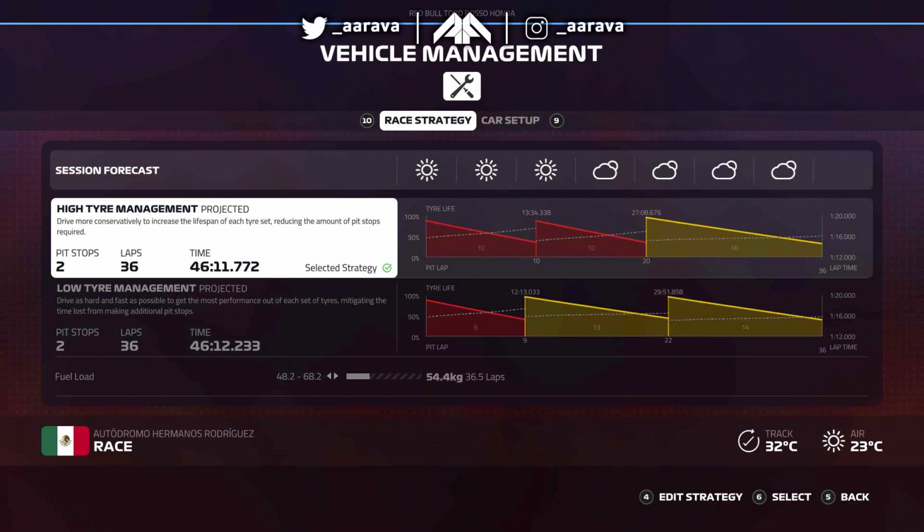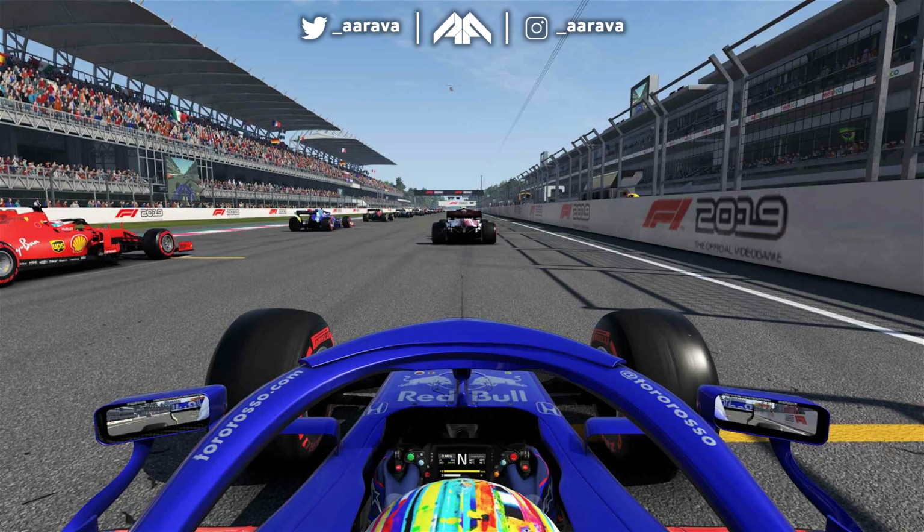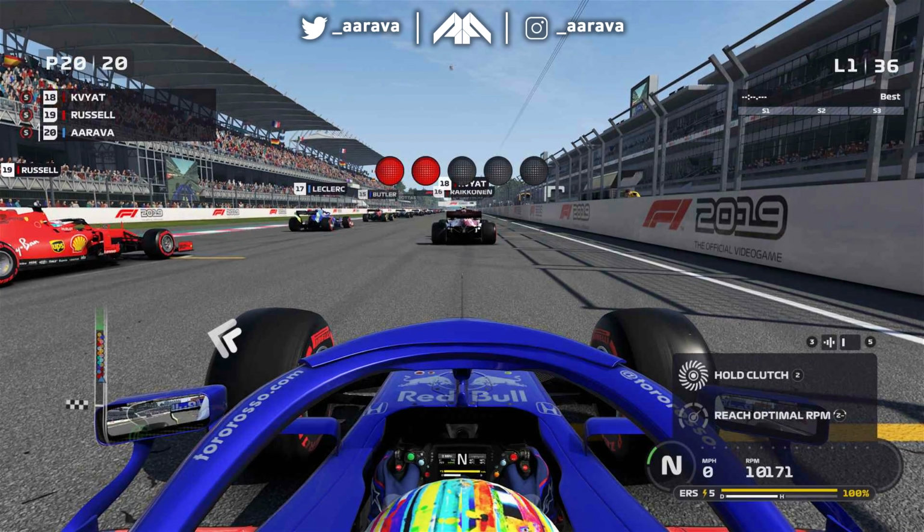We have to start on the soft tire. We qualified in Q2 on. Fuel won't be much of an issue as always, so it's pretty straightforward for us. 2-stop, soft, medium. Let's do this then from the back of the grid. P20 here for the Mexican Grand Prix.